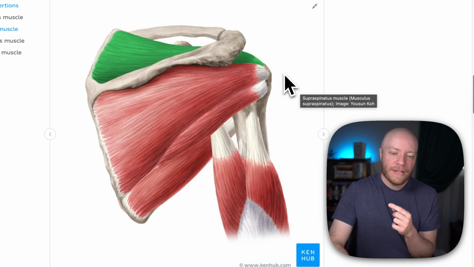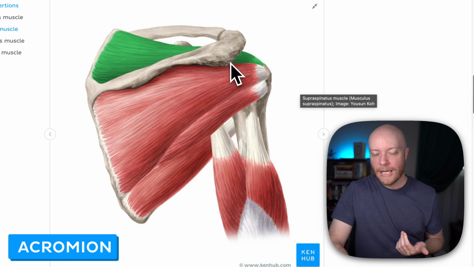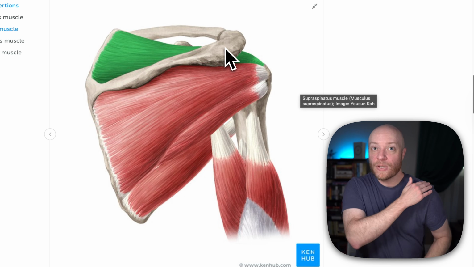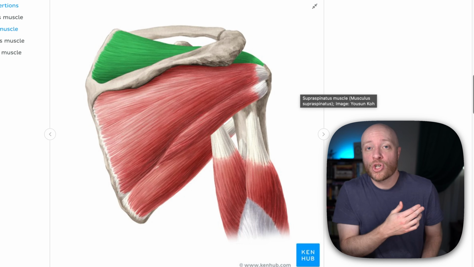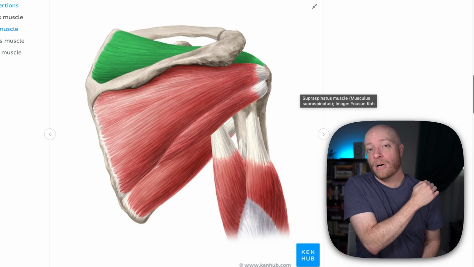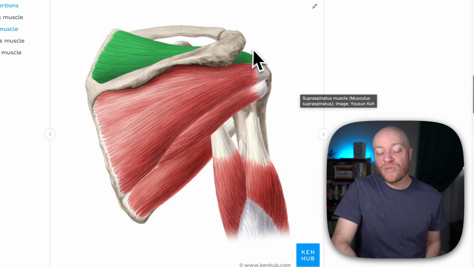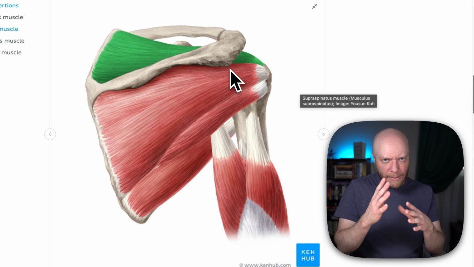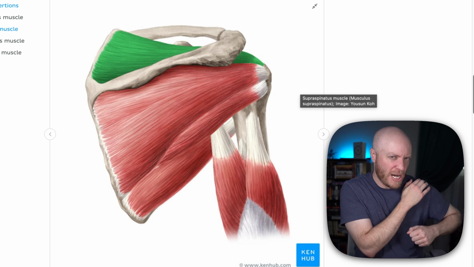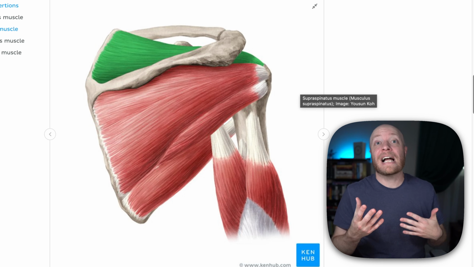And it's for a variety of reasons. One of them is that you can see this muscle is running underneath this portion of the scapula known as the acromion. The acromion, or acromion process, which you can feel. Acromion translates to peak of the shoulder. It's just the hard bony part that you can feel on your shoulder. So supraspinatus runs right underneath it. There is a bursa that is going to try and limit this, but I want you to imagine how much friction has to be occurring in this region just through natural shoulder movement.